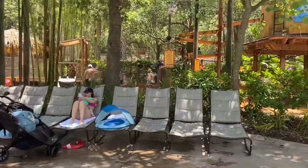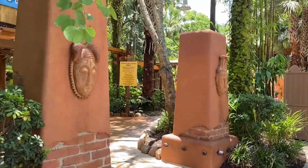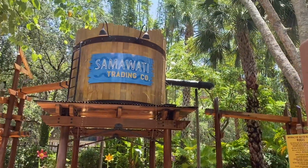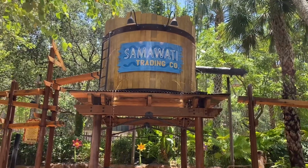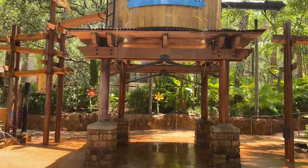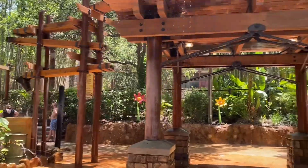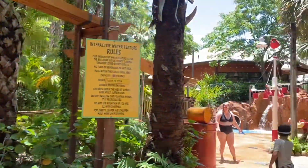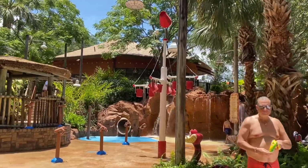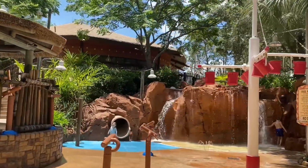Now the splash park is amazing. So this is the entrance right here, which is just awesome. And then it's this Potty Trading Company splash park. So first they have a gigantic water bucket that splits the water because it's breaking open. It has a water trough that comes down into that bucket. Let's come over to where all the activity is. They have dumping buckets over here that fill and dump. They have sprayers that spray out. And then there's that waterfall we saw from up top where that water collected.